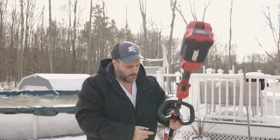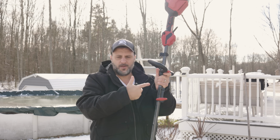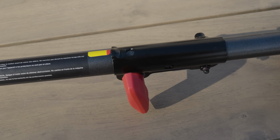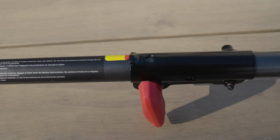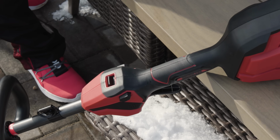And what you can do is actually take this head off. And if you want to put a weed eater attachment, string trimmer attachment, edger, whatever, all you have to do is simply turn this, take that out, put the new attachment in, and it'll run off of this system. So I think it's real nice. And it is really simple to use.